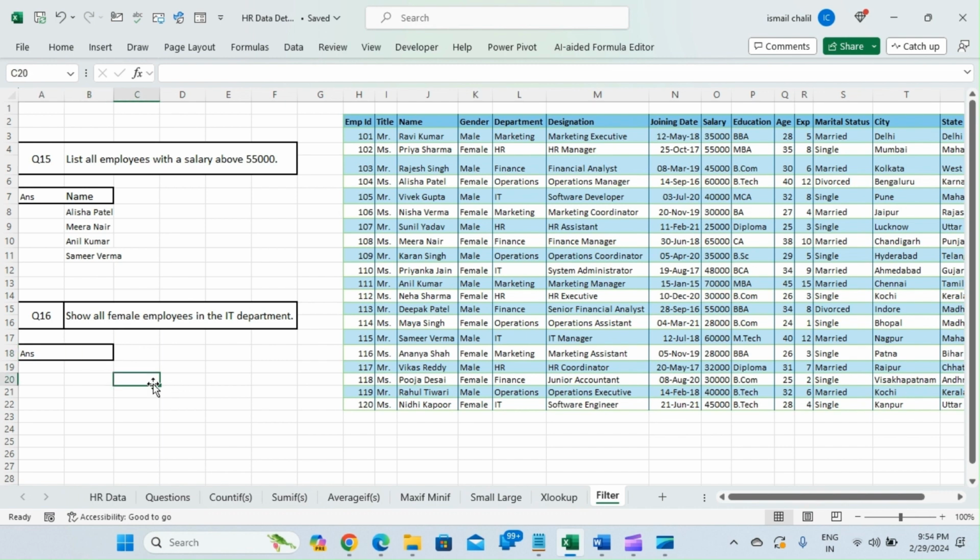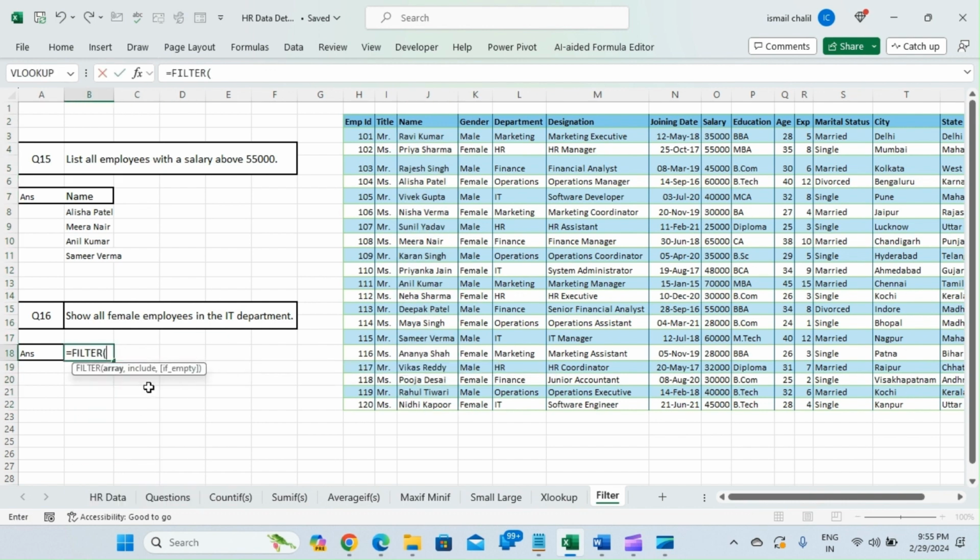And here, if you see, there are multiple criteria, so basically multiple filters that we have to apply. One is we have to filter on the gender, female. The next is the IT department, so I want to apply filters on these two: the gender of female and the IT department. And what do I want to return? I want to return the employee names here. So let's see how this works.